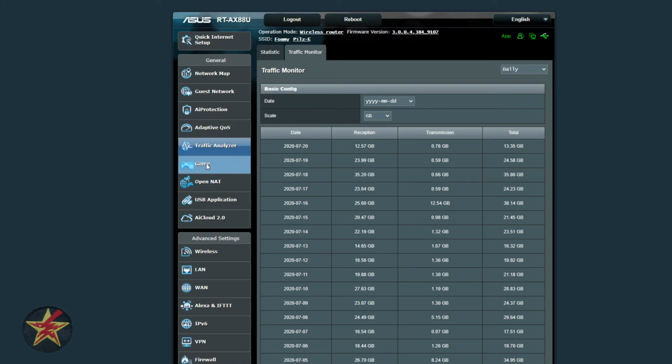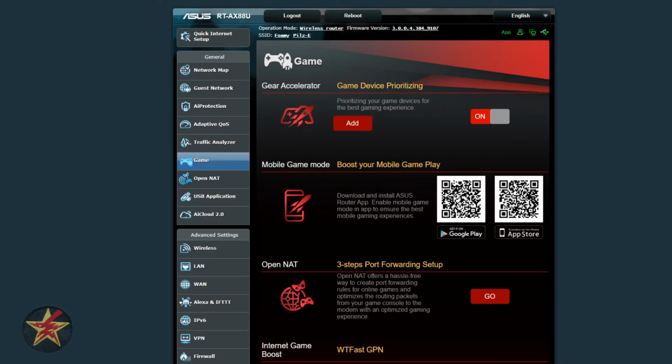Next is our gaming options. Now, I am happy to say that they did make some changes. I've gone through at least 2 firmware upgrades since I've gotten this device. When I first added a gaming prioritization, you select add and you select the clients, either my laptop, my wife's laptop, or the PlayStation. However, when this first came out, you could only have one gaming device prioritized, which was a pain in the butt because I want to game with my wife.